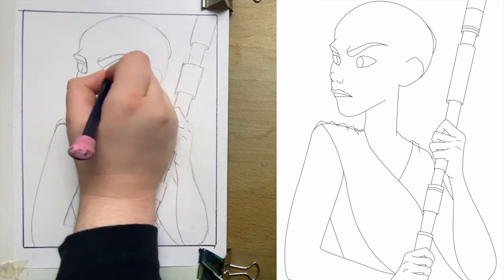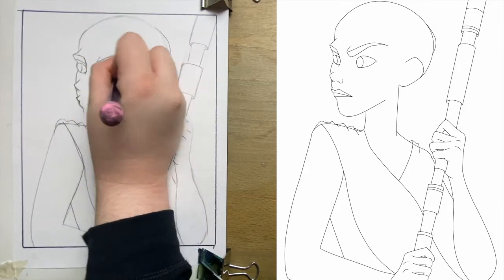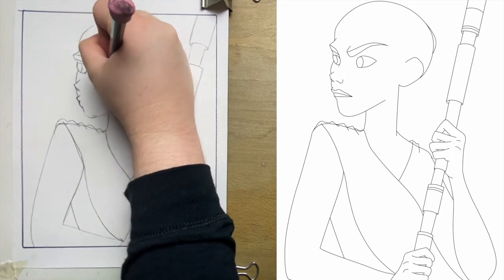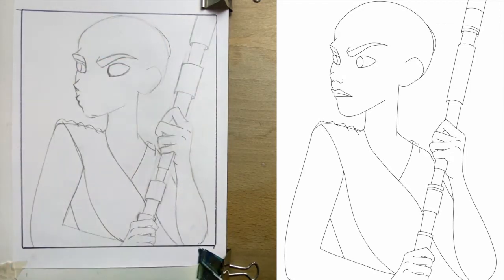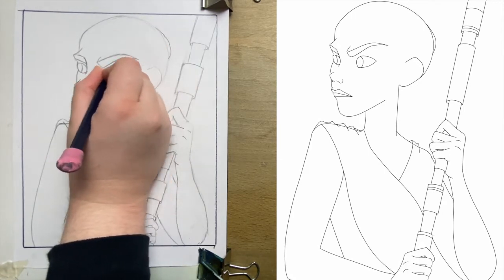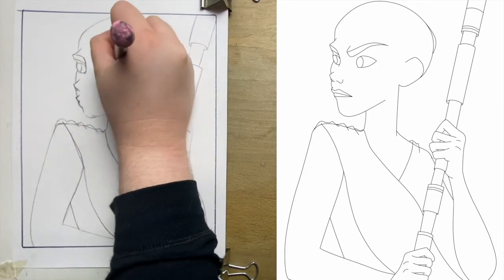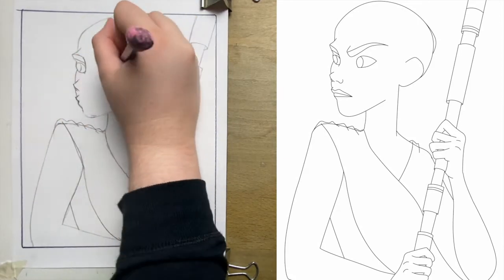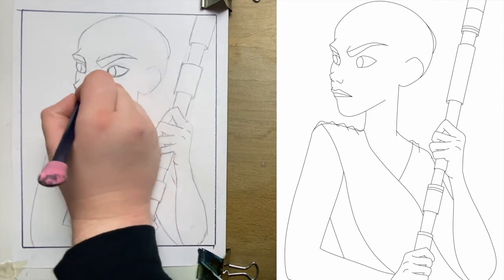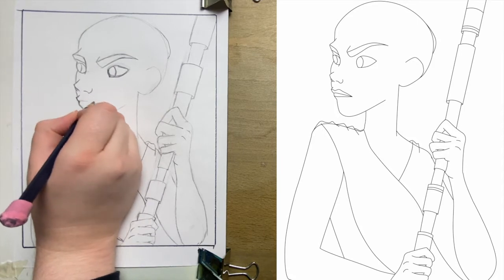start looking at the shape. So that's looking pretty close, but a little too big. So we're going to narrow it down. It's still looking a little bit wonky, so we'll move it forward just a little bit. Take your time with the eyes. It's really hard to get these, especially since her head is turned. And try to use the eyebrow to help orient yourself.